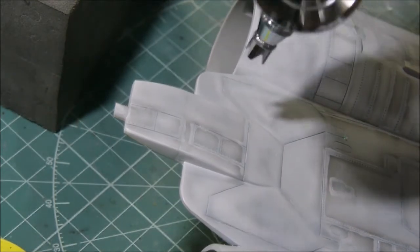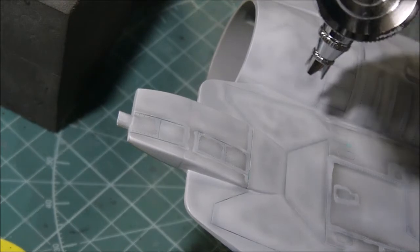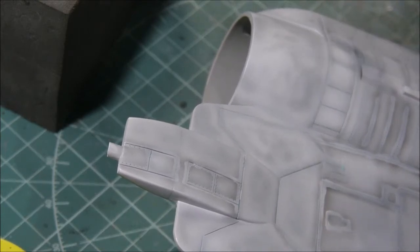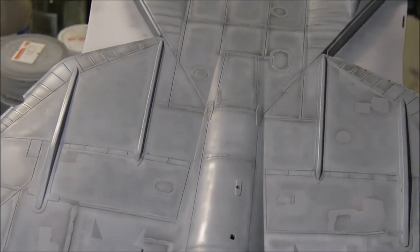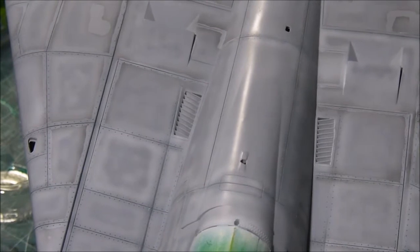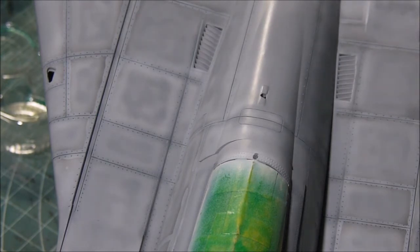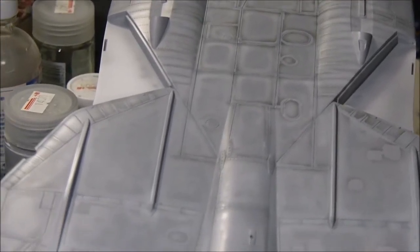I think it's much better than before. If it's not enough, maybe I can put some more dirt on using Vallejo enamel paint. So it's just testing, right? Okay, I think they're almost done. I put quite a dark color. After the washing, the effect will not show right now, but I think the basic paint will be fine.